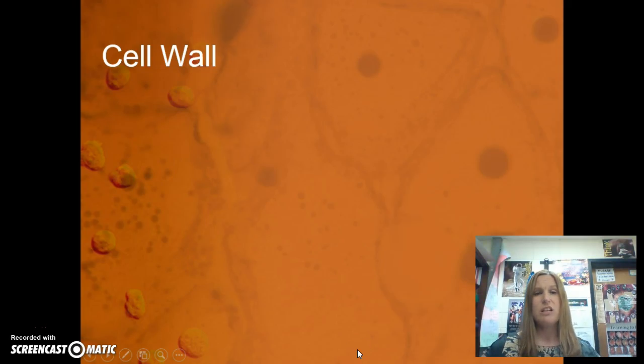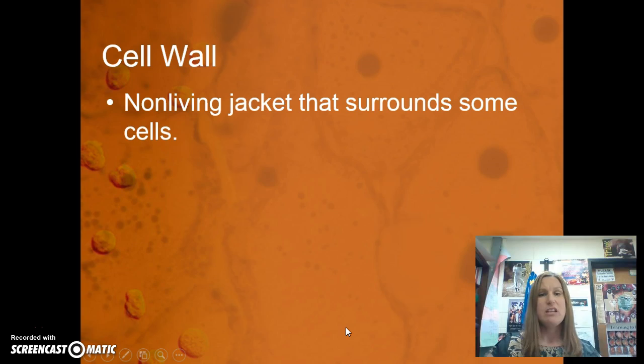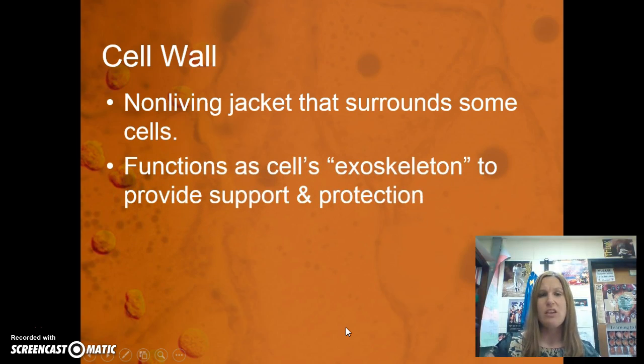Okay, ladies and gentlemen, here we are with the last part of the tour of the cell. So let's get going on the cell wall. Cell wall, non-living jacket that surrounds some cells. It functions as the cell's exoskeleton to provide support and protection. So that exoskeleton thing is just its nickname.